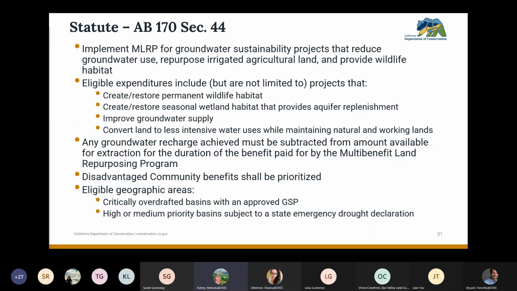A round 1 applicant that was awarded funding cannot reapply. Perfect. Thank you. Sorry if I misspoke earlier. Shelley asked earlier if it was awarded, so good clarification there.